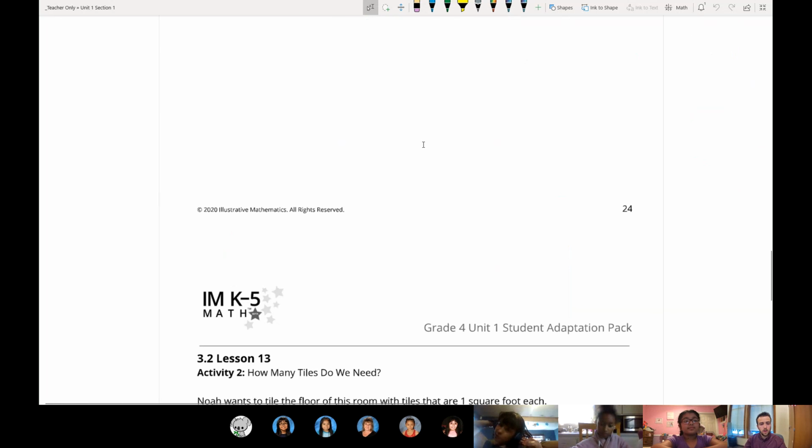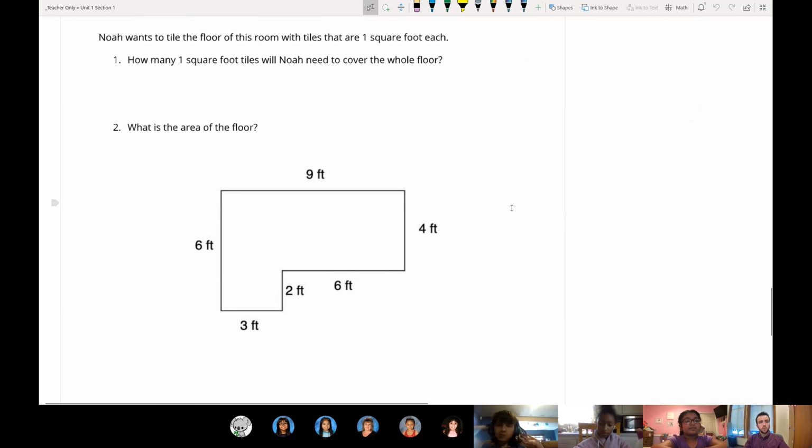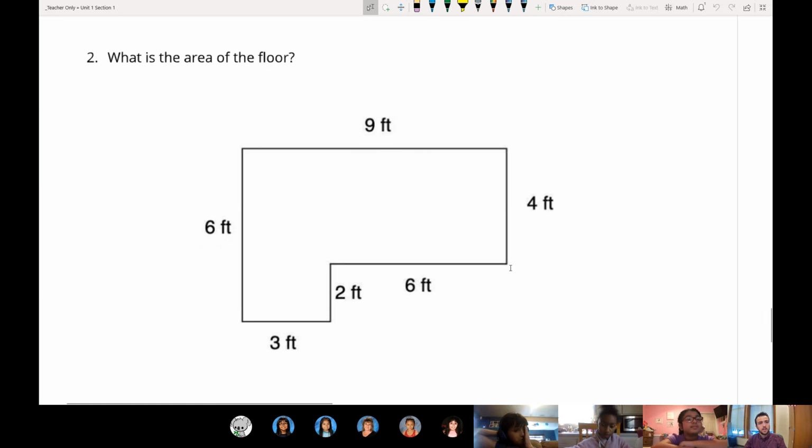Okay, I'm going to quickly go over the homework. It's this one problem here. Do you see how this is pretty similar to the shapes up above that we worked on? It's kind of a weird looking shape, but with some cutting, we can make it into a couple rectangles. You see that? I'm going to leave it up to you on how you cut it, but there are a couple ways we could cut it.